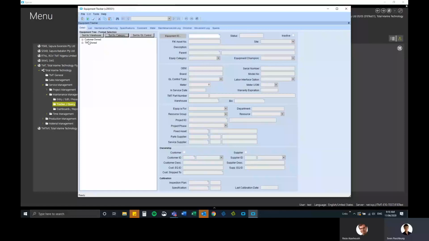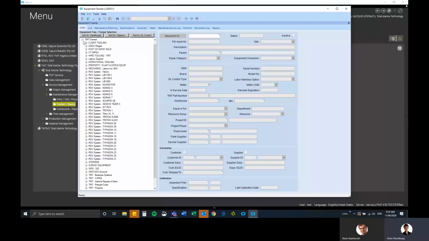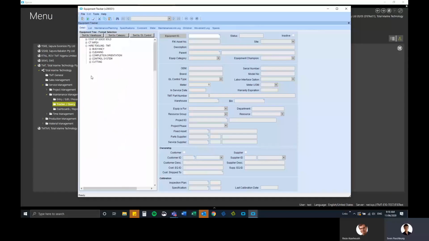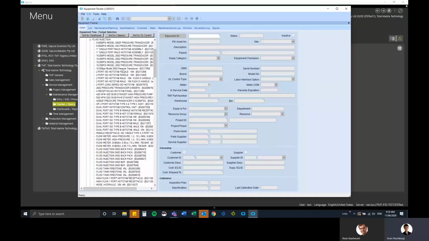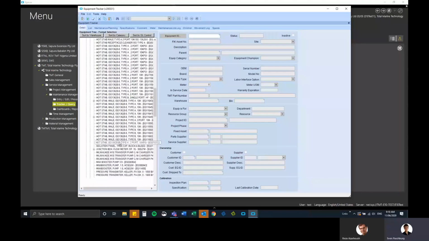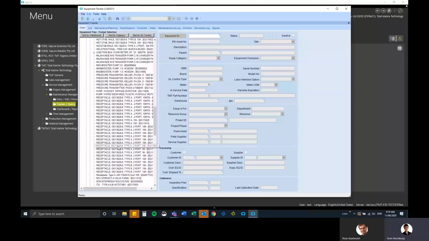Sort by category. All right. Category. Let's have a look. Mike Harris uses this quite often because he can go TMT owned, he can go hire tooling, and then he can say, right, I'm looking for something that's a fluid injection tool. He knows it's in that category because he knows his equipment. So now he's narrowed down to anything which is fluid injection. These are the hot stabs, hydraulic hoses, mainly hot stabs and receptacles which are in here.